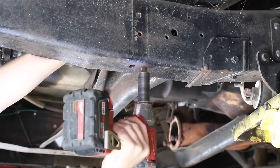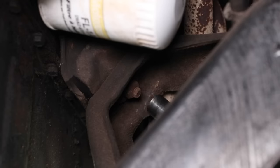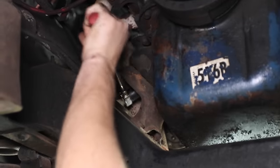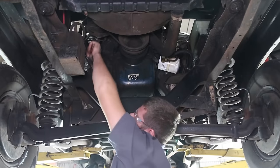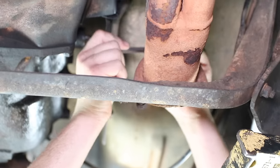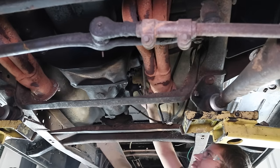The old Ford was designed and built for a different era, back when the speed limit was 55 and trucks were meant to work hard. While the original twin I-beam front suspension was built Ford tough, it certainly wasn't built to carve corners.